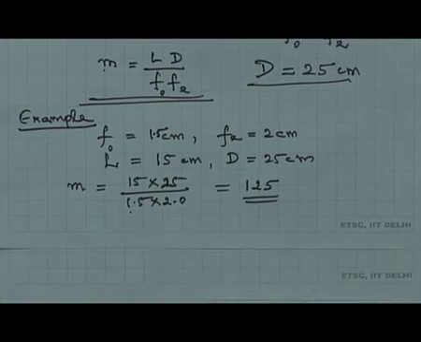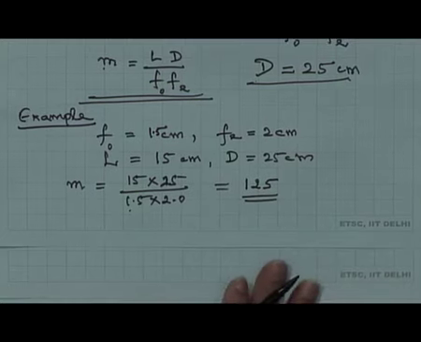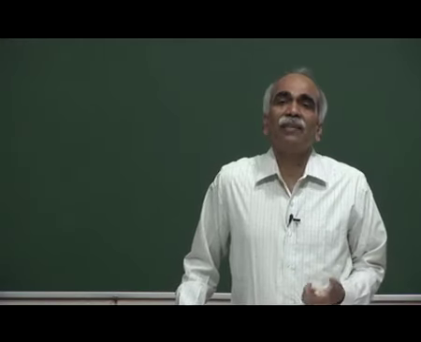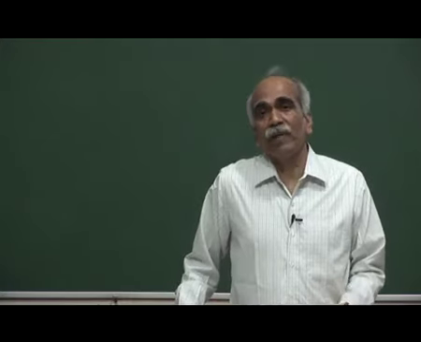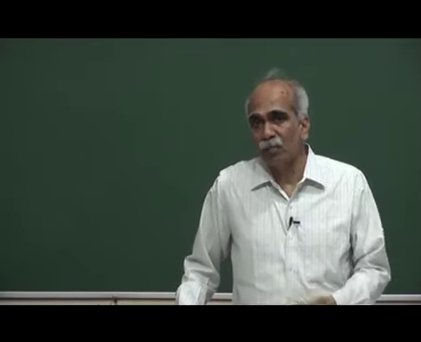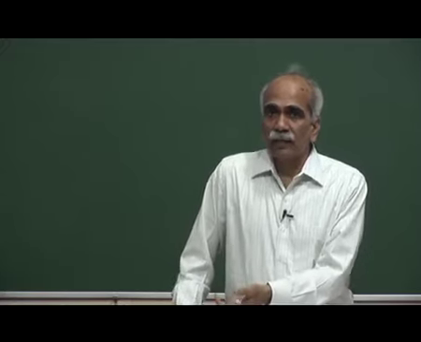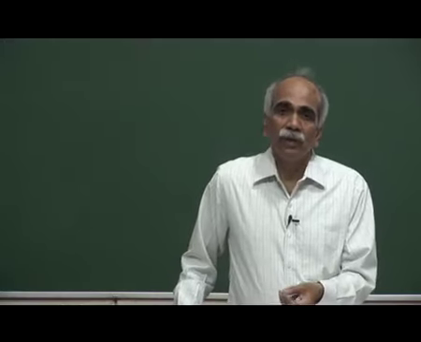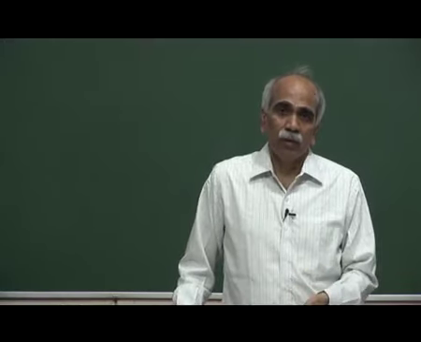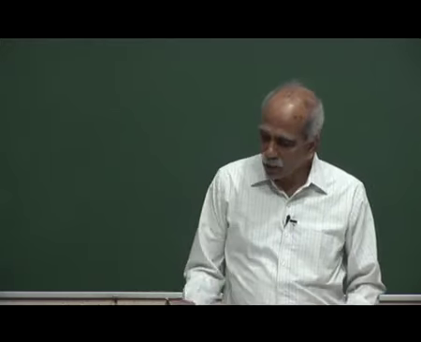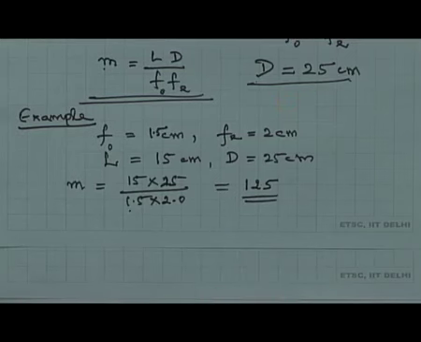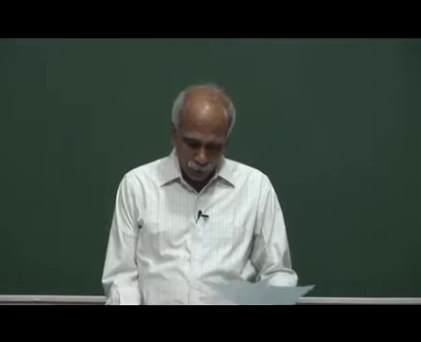So, this clearly illustrates that by using an additional lens to compound the effect of a single lens, we can get much larger magnifications. In fact, one can have objective focal lengths which are a few millimeters, 1 millimeter, 2 millimeter, in which case the magnification will go further higher and you can easily get magnification of the order of 1000. So, this is a compound microscope.